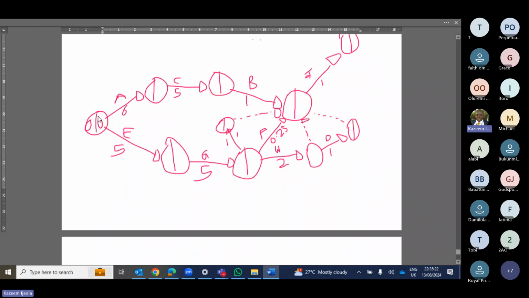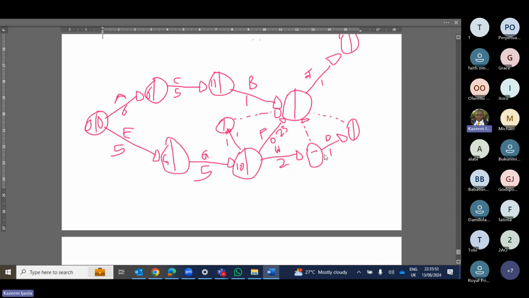0, 0. So forward part, this is going to be 6. Abi, this is going to be 11. Okay, then this is going to be 5. This is going to be 10. This is 5. This will be 10. Okay, now I can go forward now. I can make this one 7.